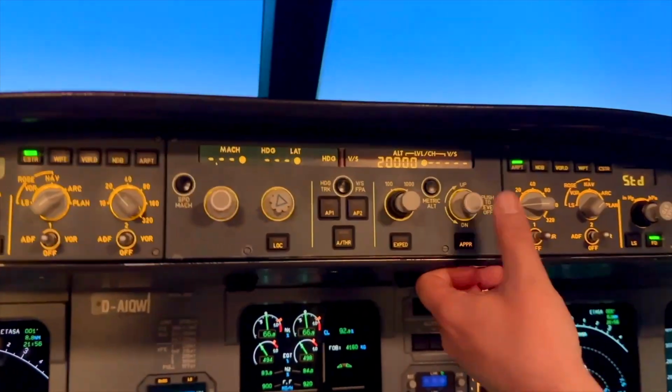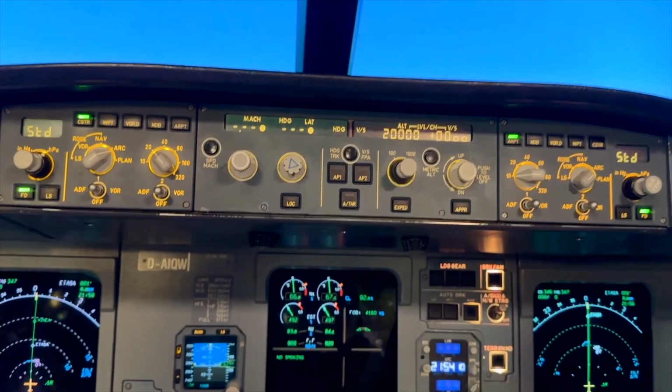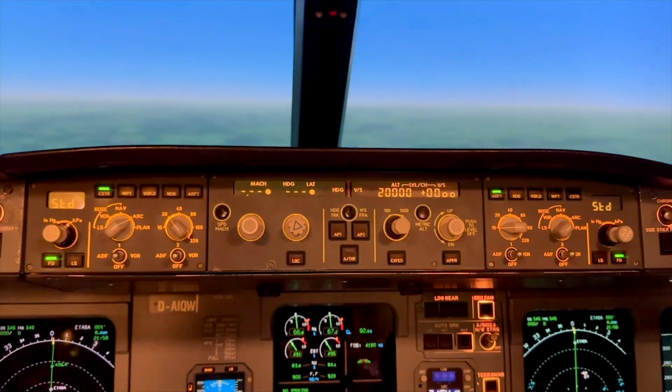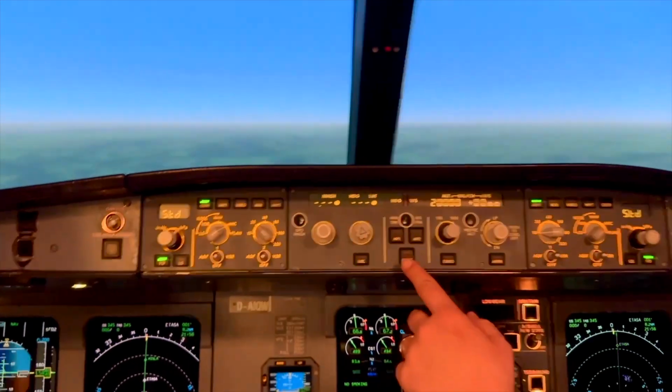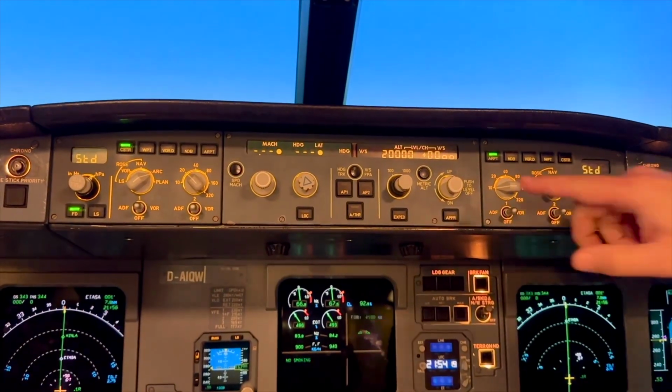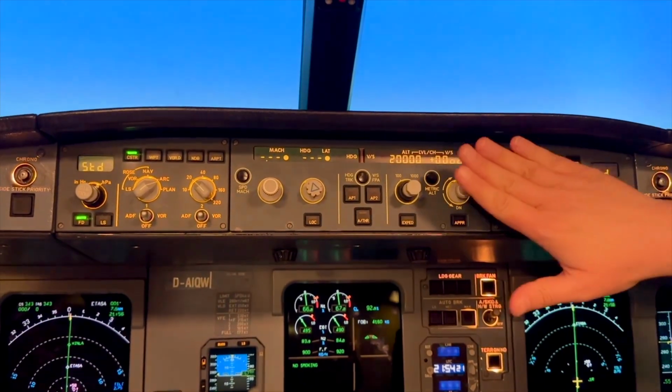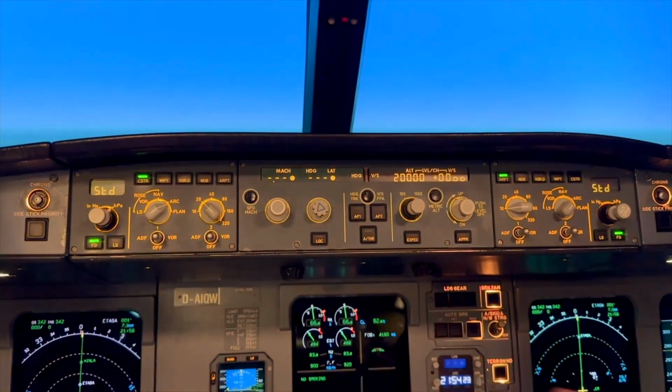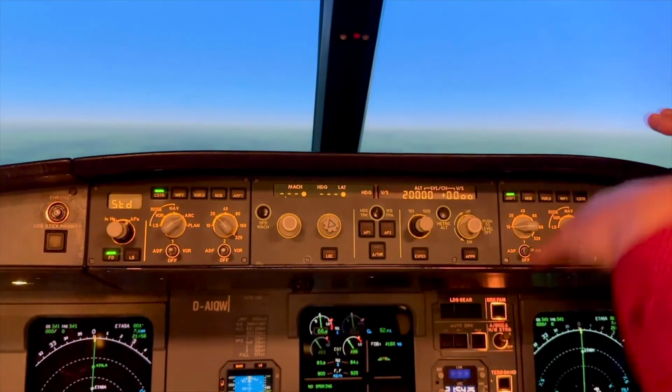It says here push to level off, so that's what we did. I'm going to press that, push to level off. And well, I don't understand what push to level off does. Oh, because it was still in climb mode, climbing us to 20,000 feet, and I just told the autopilot, hold your horses, I leveled off. Oh, so that's like a current altitude hold. Exactly, it's just level off wherever we are.